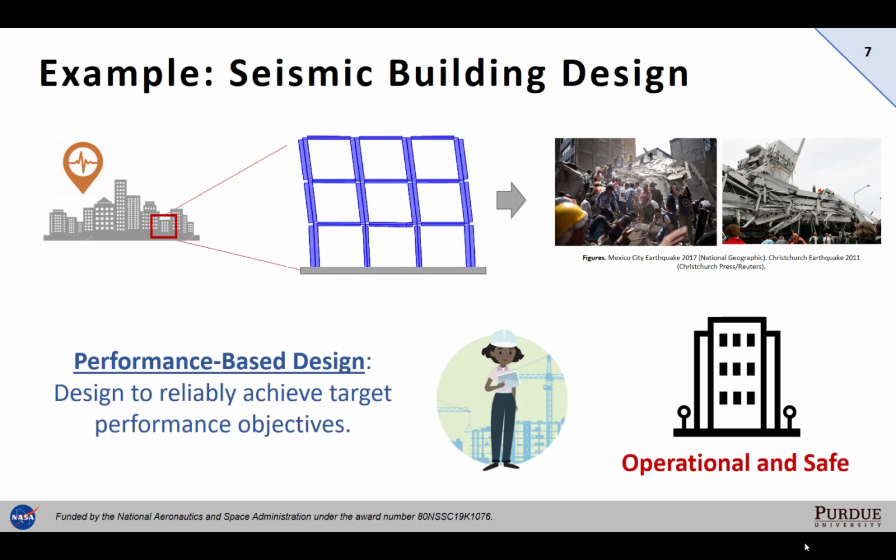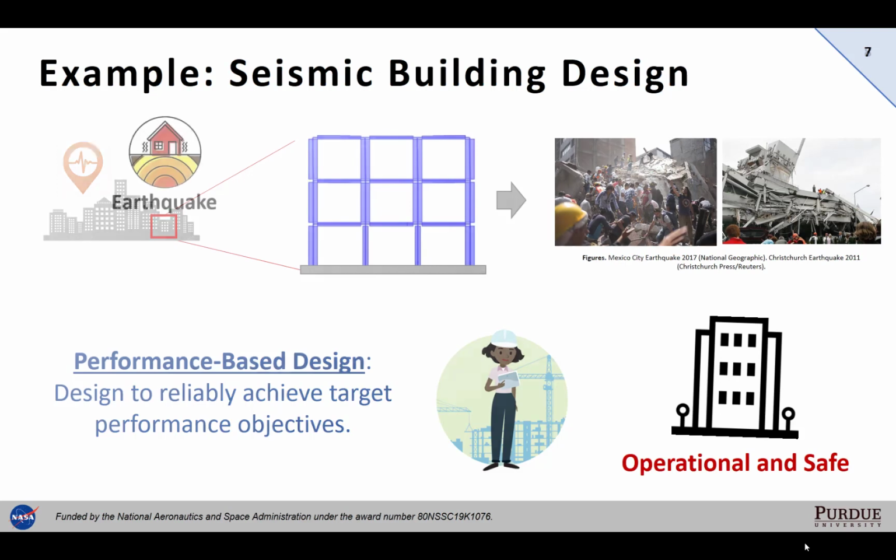So that we do not face that, structural engineers, along with researchers and some governmental agencies, have developed a performance-based design for these buildings. We can design buildings that reliably achieve target performance objectives. Opposite to other approaches, in which people look for the response of individual elements in the building, like columns or beams, the performance-based design looks at the building as an entire system. If an earthquake hits, this building by design will remain operational and safe.